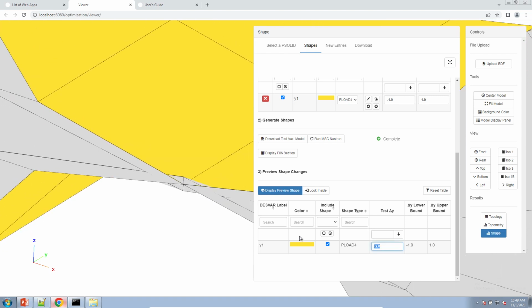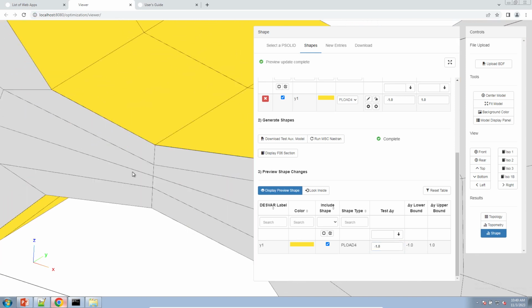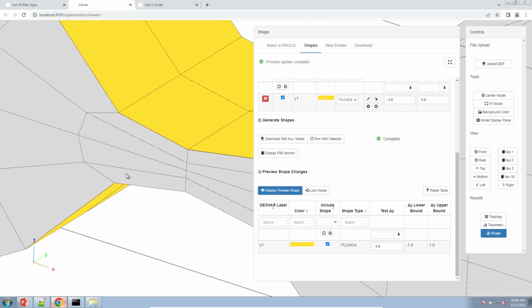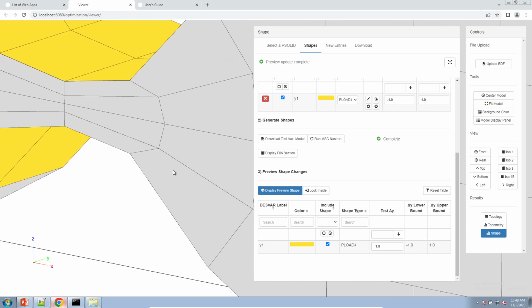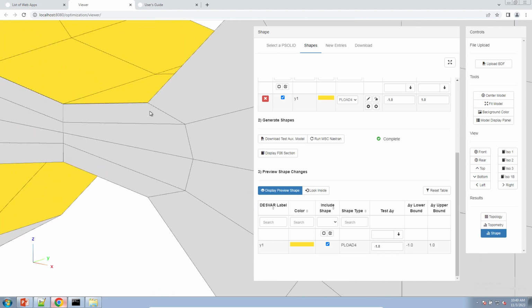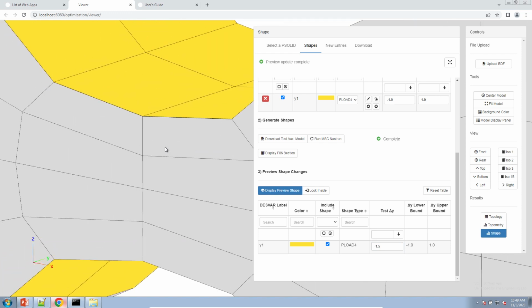But look what happens if I experiment with the values a little bit more. Here, if I contract the shape by -1.8, this is what the shape looks like. But here, if I inspect the elements, maybe I don't want the elements to distort this much. So let's go ahead and look at the change when we use negative 1.5. And after we look at this, maybe from personal judgment, we'll say, okay, this is the most shape change I can get. So let's go ahead and copy this value.